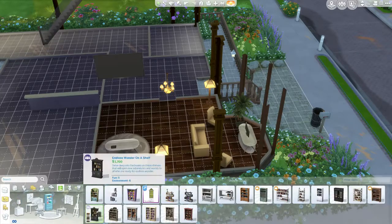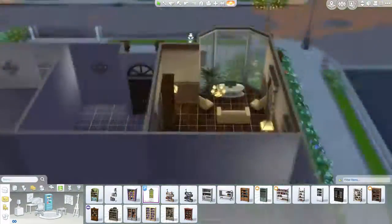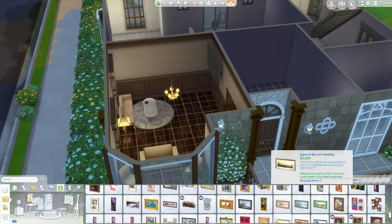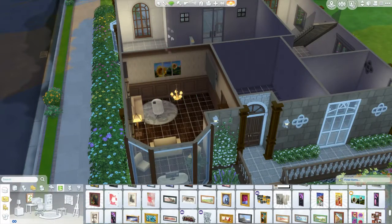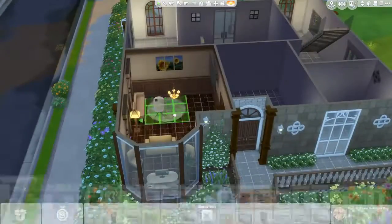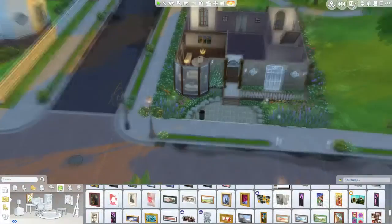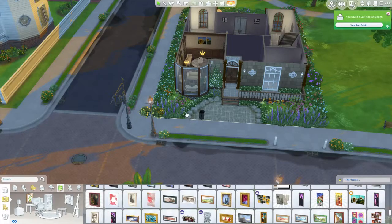But I actually went on to The Sims 3 yesterday with Jason just to show him a bit more about it. He'd never tried Create a Style, so I let him try it. And going back to The Sims 3, there's such a difference in the graphics. Before The Sims 4, The Sims 3's graphics were amazing. You couldn't believe it. You had so many tools you didn't have before, and then they bring out The Sims 4, and you suddenly think, wow, we really didn't have that much in The Sims 3.